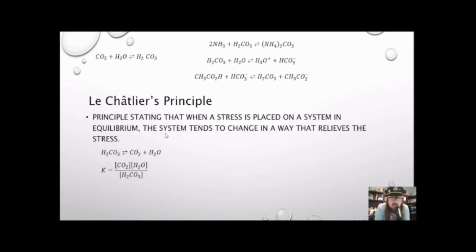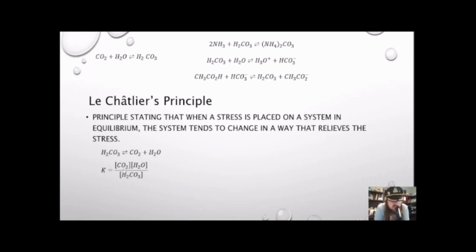So if I add more hydronium or some source that donates hydronium, the system is going to absorb that hydronium away, neutralize it. If I add something that removes hydronium, it's going to try to replace that hydronium and thus shift it one way or the other. In the case of carbonic acid, if I add more carbonic acid, it's going to produce more CO2 and water. If I add more CO2, it's going to produce more carbonic acid. More CO2 is going to dissolve.